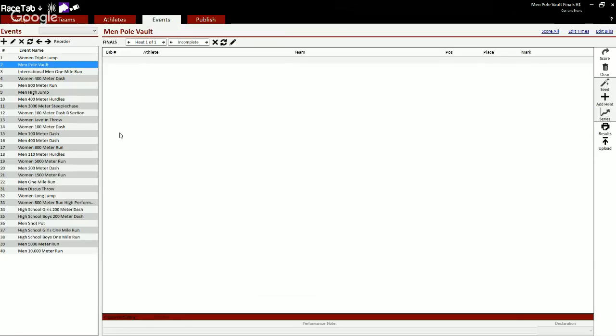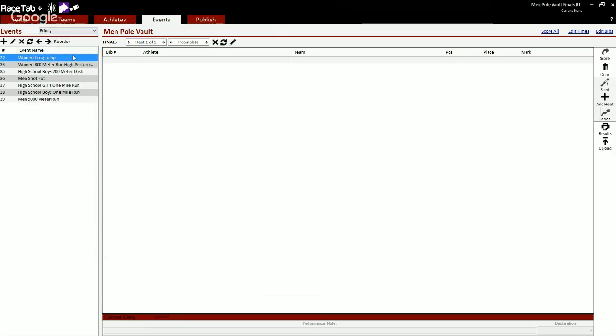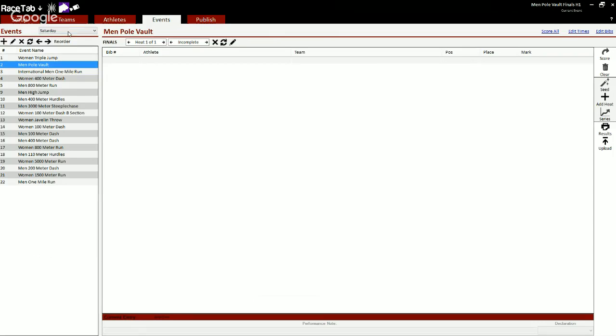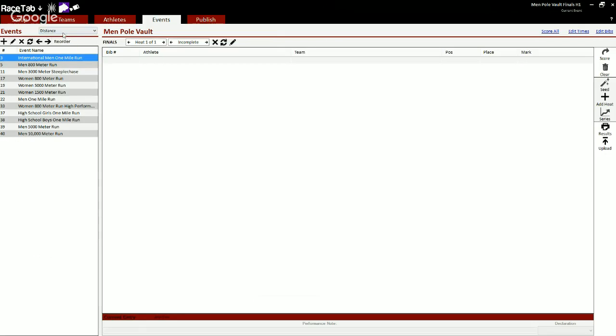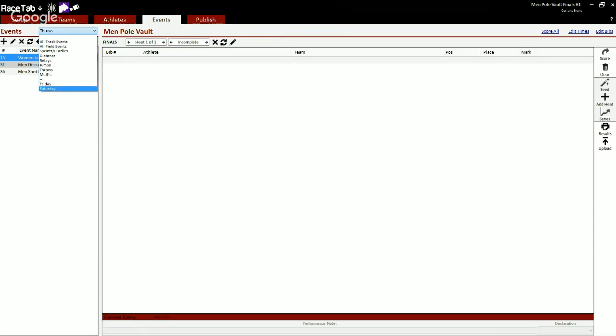And then that's what puts them in session order. So when you're in the events menu, which is kind of like the run menu of High Tech, you can go in and say, I want Friday session, I want Saturday session. Cool thing Jason has is you can also pick distance events, sprint events, like different kinds of options. If you want just the throws, you can hit the throws. It's really kind of slick. There's just a lot more ways to get what you need.